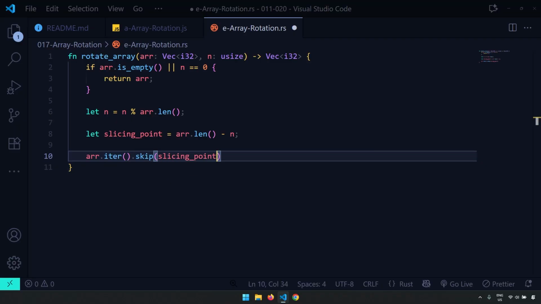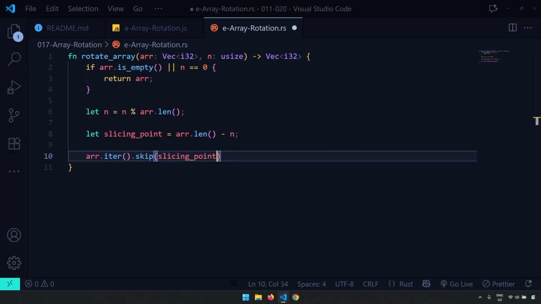So we basically ignore the start of the list or the start of the vector, and we directly jump into the last n elements. So if n is 2, the slicing point is just going to have 2 elements at the end. So we skip all the others. What do we end up with? Well, we end up with only 2.